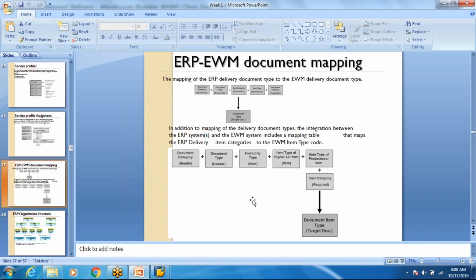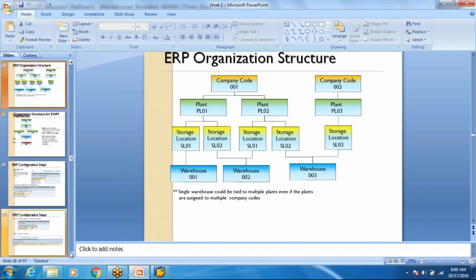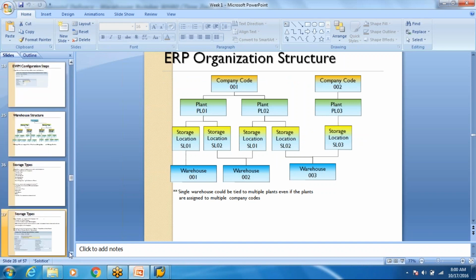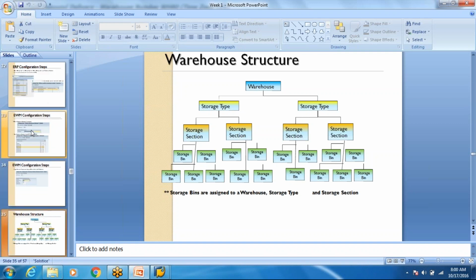Tomorrow we'll see the interface table. And then tomorrow second half we'll start the org structure config review. We already created the org structure, we'll quickly review that tomorrow. What are the configuration structure relevant things, org structure relevant things, and then we'll start working on developing an org structure within EWM. Okay, so I think we'll stop here today.